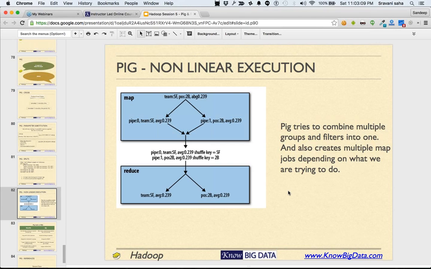Also, nonlinear execution means things will not be executed in the top to bottom fashion, the way our C program, Python program, or shell scripts are executed. Pig scripts do not get executed that way. Pig scripts get executed based on demand. What is it that you have called dump on? If you call dump or store on a particular data set, all the data sets on which this particular data set depends get saved to the storage.